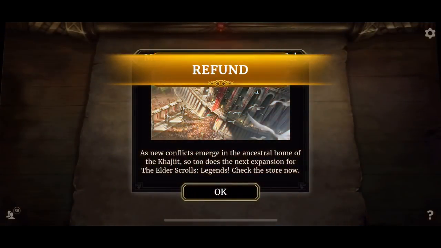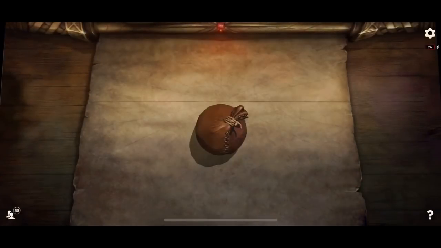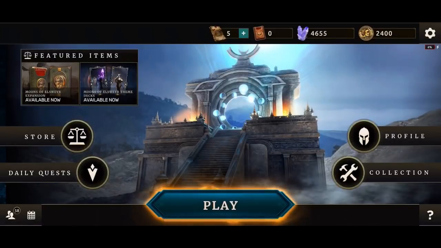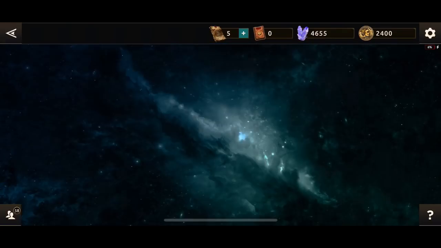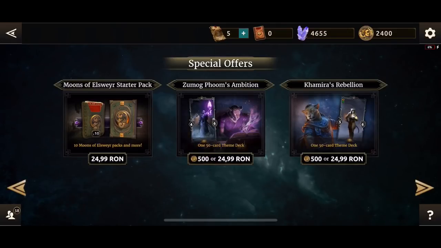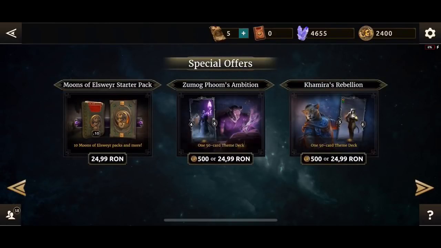Let's go ahead and refund. Ooh, we got a lot of soul gems. Okay, we're good. Let's head over to the shop and buy off the pre-made decks, because that will help us in reducing the chance of... Actually, we won't be opening any duplicates if you got a unique legendary, because of the duplicate rule that they added into the game.